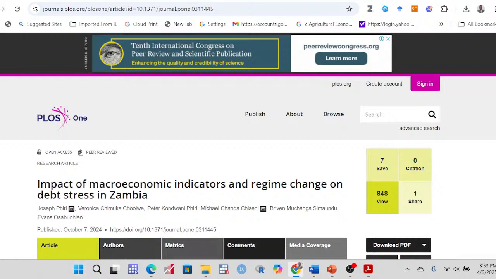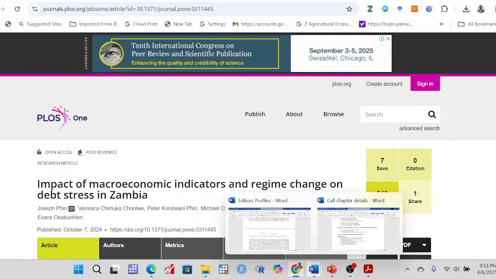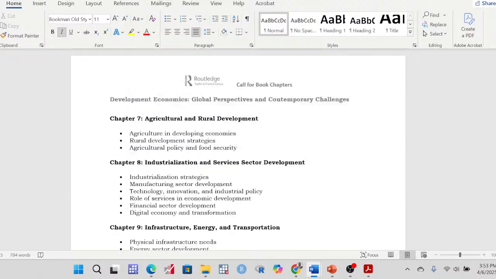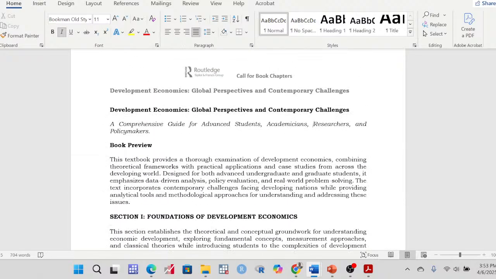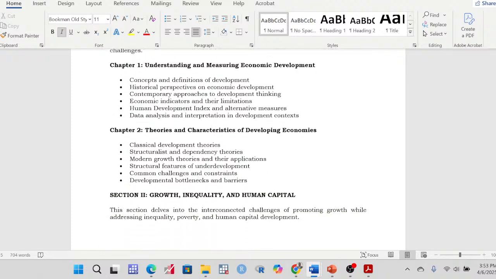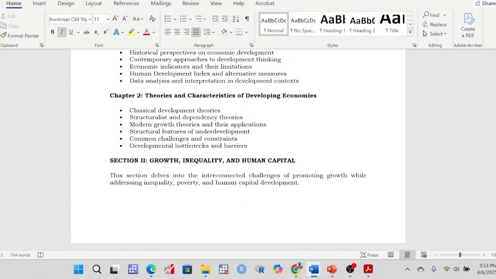And then besides that, I also wanted to share an opportunity which will be posted online. I'm currently having an engagement with Taylor and Francis where we're calling for contribution on a book, Development Economics, Global Perspective, and Contemporary Challenges. So feel free to reach out. Maybe in the next week or two, this will be public domain. If you want to contribute a chapter or everything, feel free to reach out and I'll share that information. But I just want to mention that this is a global advert, so you compete with people around the world, but please don't dare to compete.